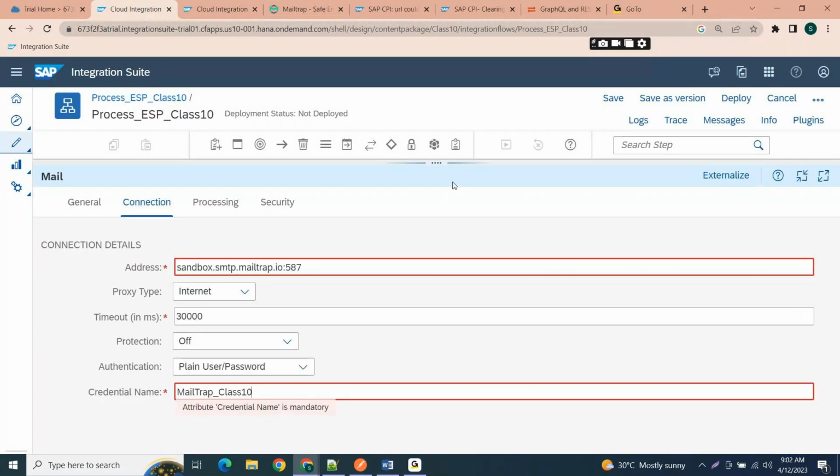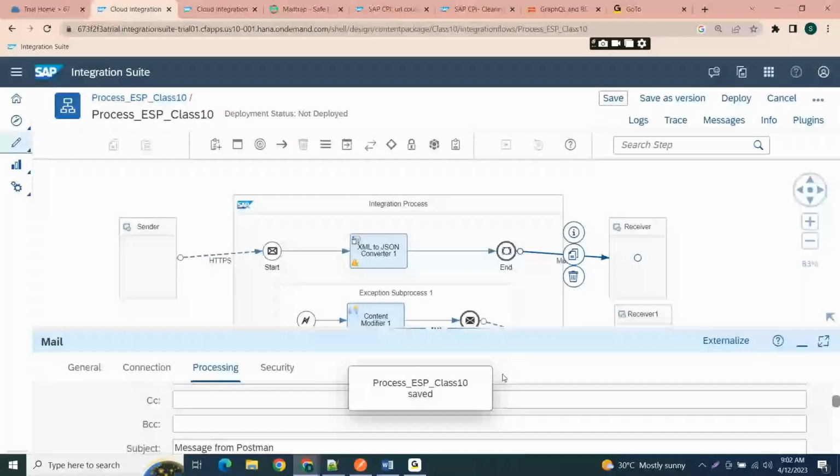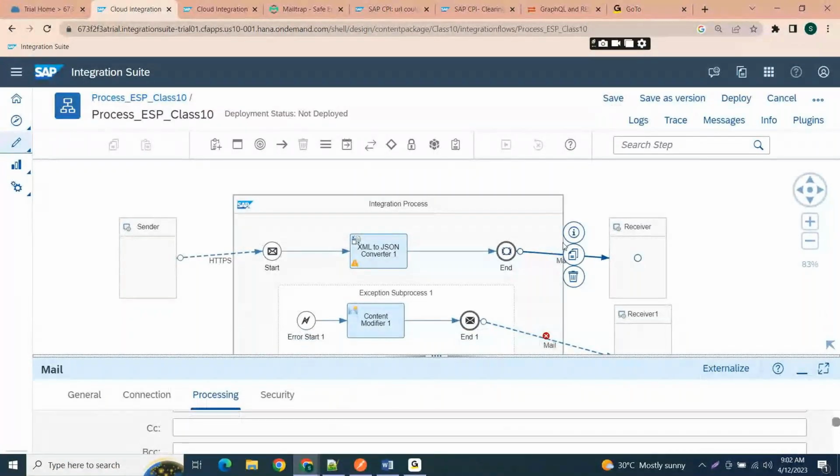Now it is done. Username and password. So now the error is gone. So let's copy the same configuration to the mail one as well.